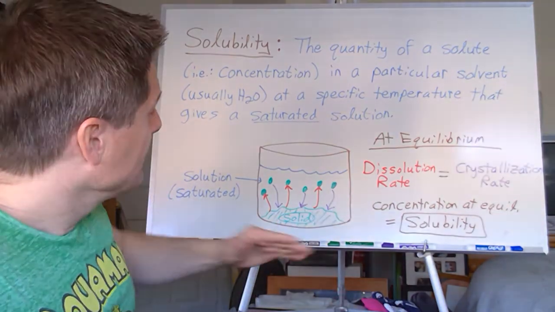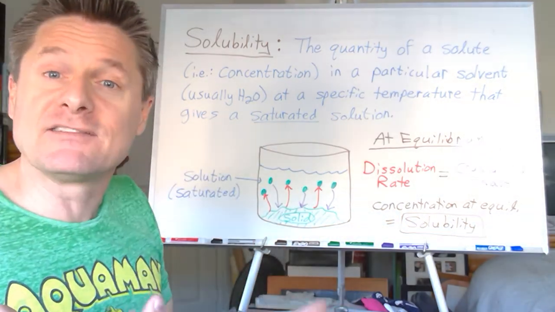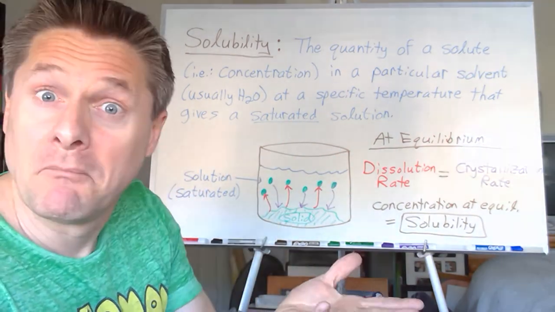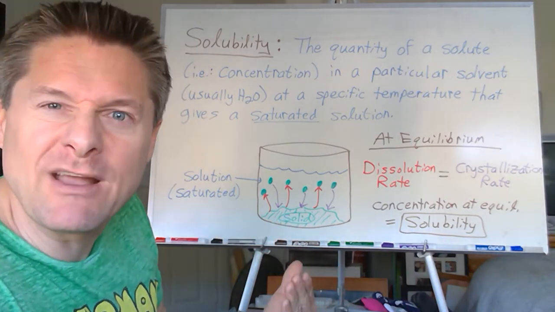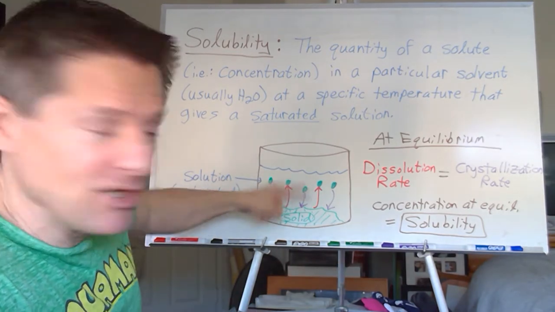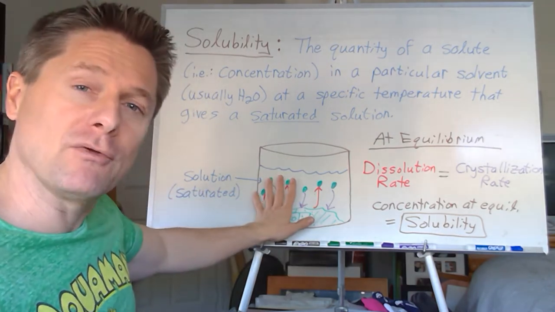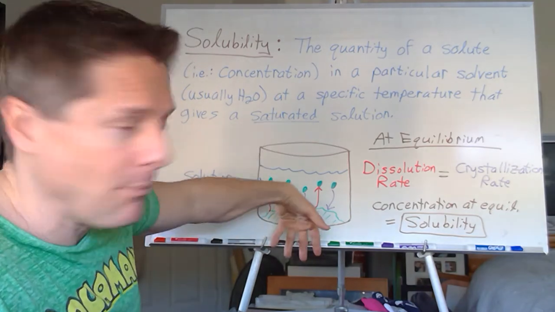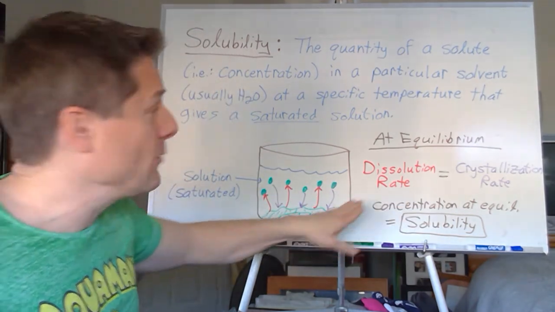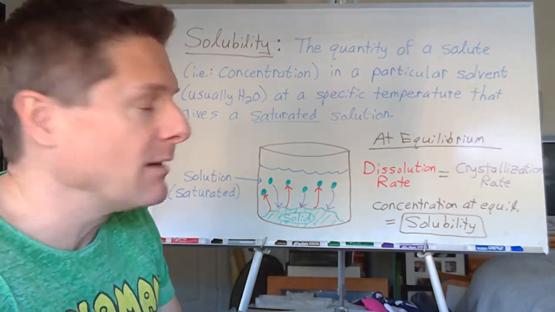Agree? So now, visibly, what we would see if we had pure water and dumped in a slightly soluble solid is the amount of solid start to decrease, and then it would just stop at a point. The amount of solid would appear to be constant to our pathetic human eyeballs on a macroscopic level. But on a microscopic level, there's a lot of motion going on, particles leaving and coming and leaving and going. When the number of particles leaving the solid into the solution equals the number of particles leaving the solution back into the solid, the dissolution rate equals the crystallization rate. When those are equal to each other, you're at what's specifically called dynamic equilibrium. We just call it equilibrium.